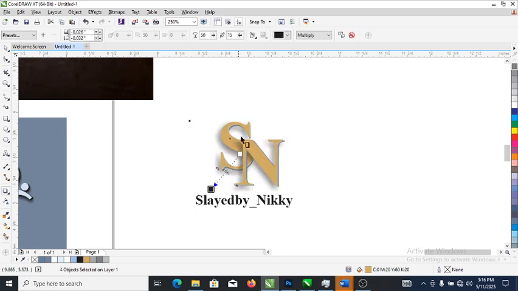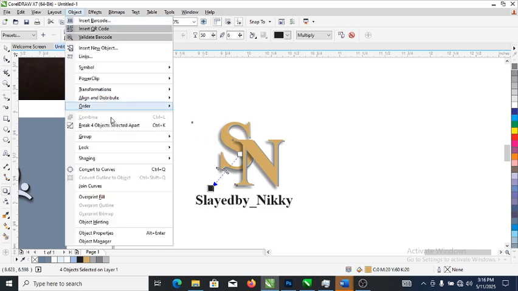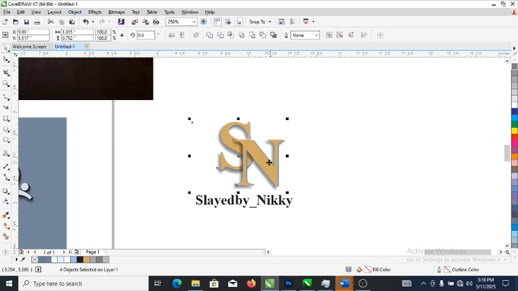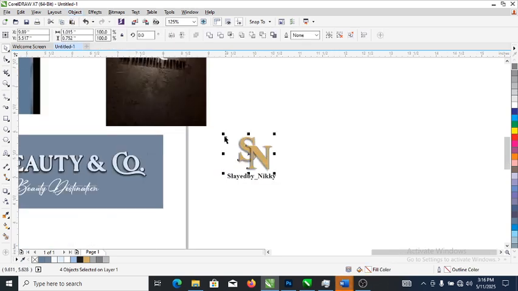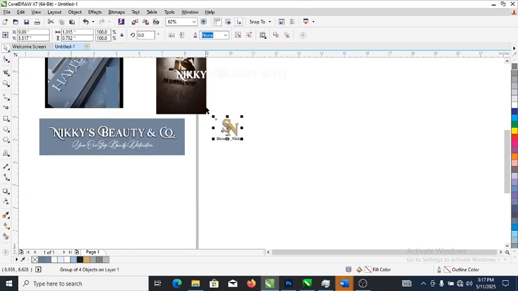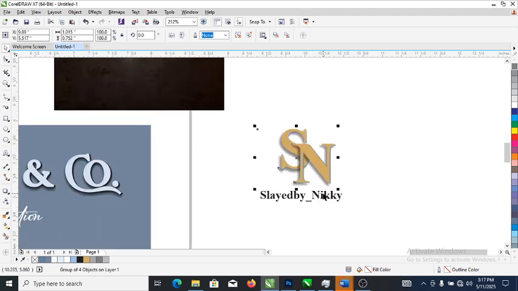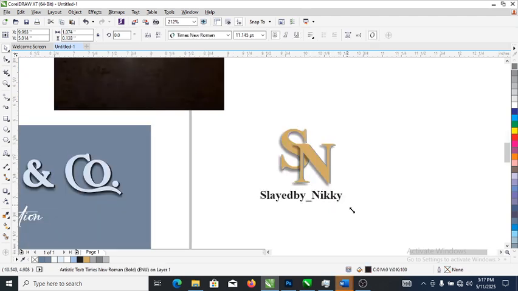Good. So what we are going to do is to reduce the bits. So let's make it 6 points. Good. So what we are going to do now is to go ahead and locate, break drop shadow apart. So after that is done, so let's group it, Ctrl G, then let's go ahead and have this to be just like this. So let's make it gold.